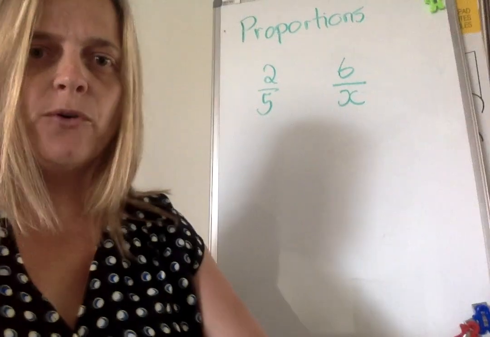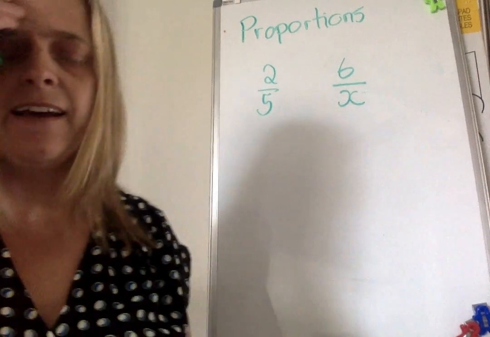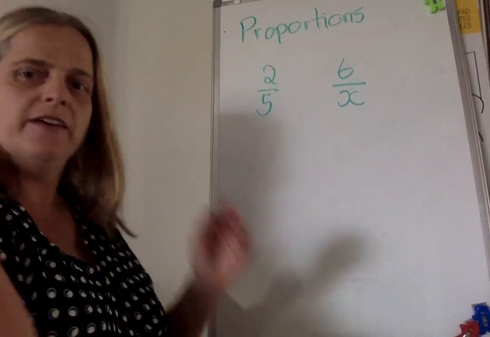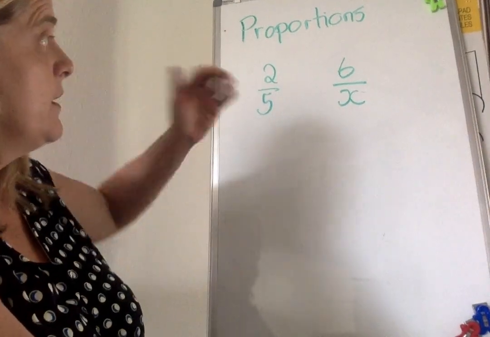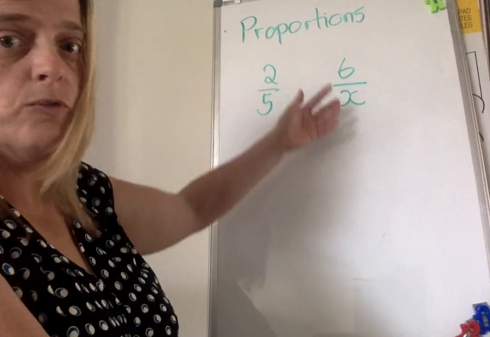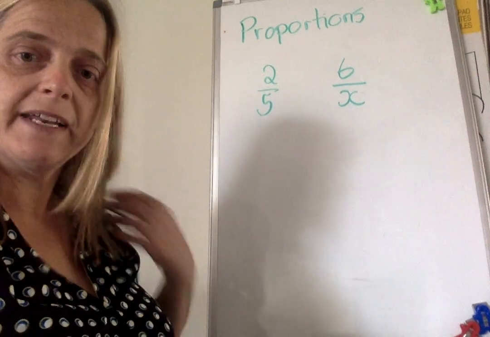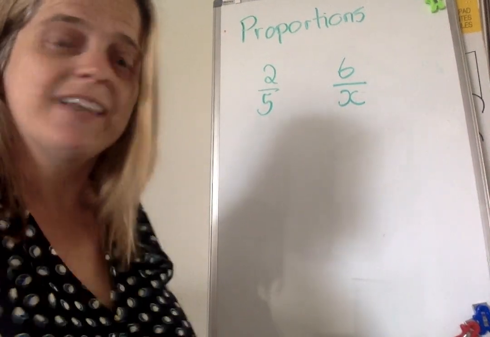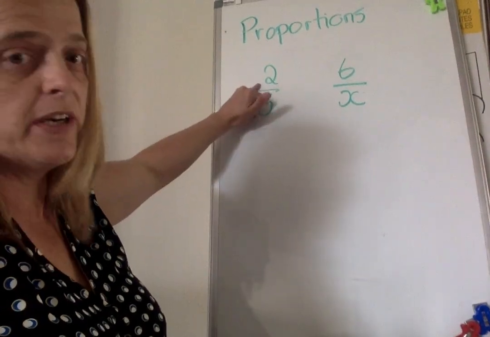Now you've been doing this math for a while, so don't panic when you see something like this. A proportion is balancing the numbers. So when you have 2 over 5 and you have 6 over X, we've always been asking what is X? What did you do to 2 to make it become 6?